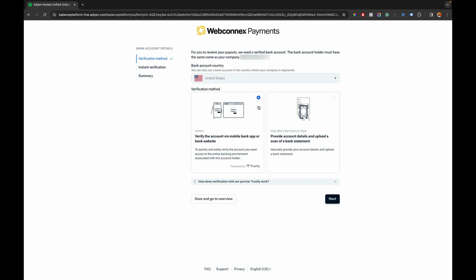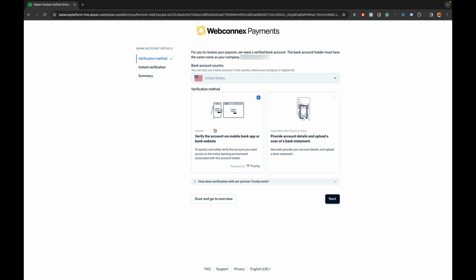And you have two options here. The first option is to use a service called Trustly, and this is going to provide you instant verification of your bank account. It's going to prompt up a login for your bank account that's totally secure and verified by the banks. It will allow you to verify your organization details and bank account, and that's really, really fast. Or if you prefer not to, you can choose to upload and attach a statement from your bank account as well. I'm gonna show you what the verify through the mobile banking app looks like.